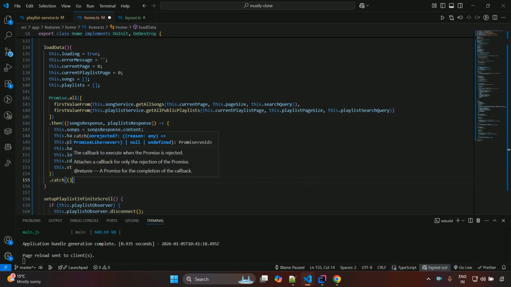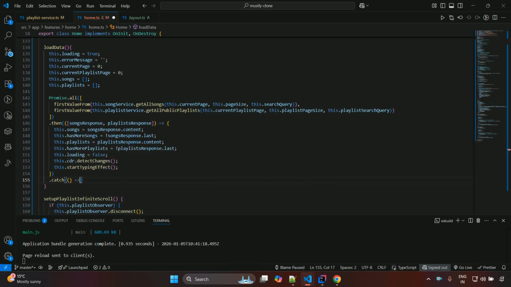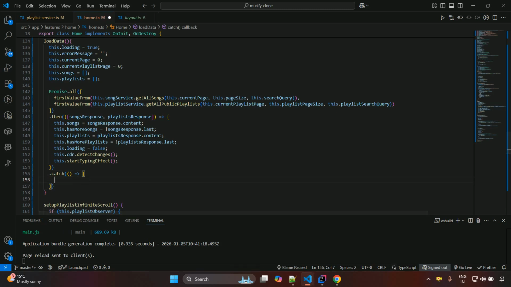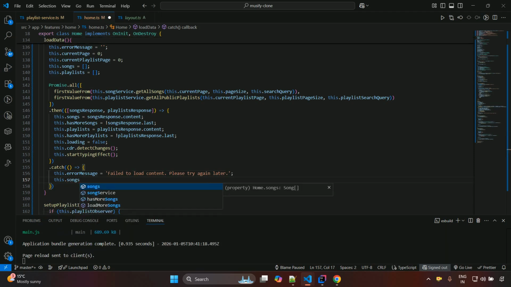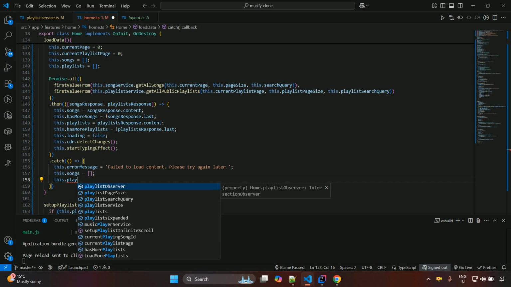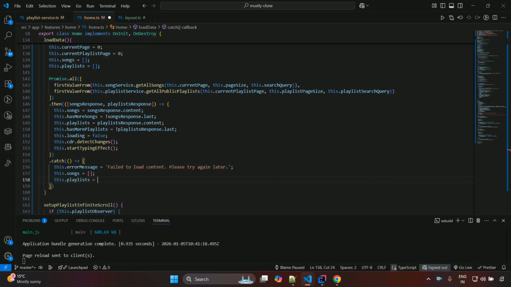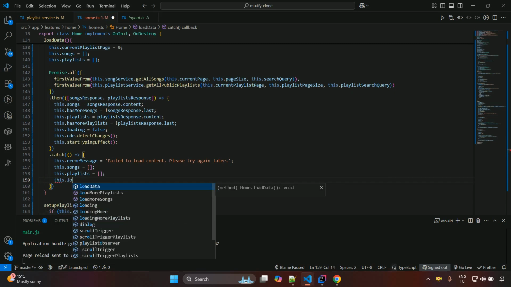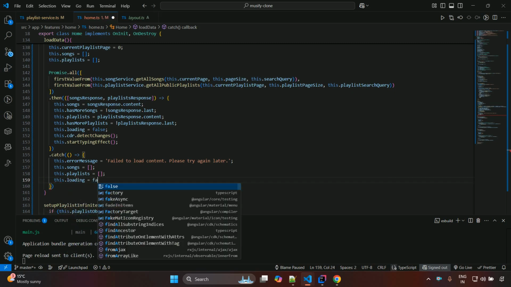So if any error occurs, how to handle that: parenthesis, after that curly brackets, and over here this.errorMessage, and here we have to just write "Failed to load content, please try again later", and then this.songs is equal to blank, and this.playlists is also making as blank, and this.loading is equal to false.